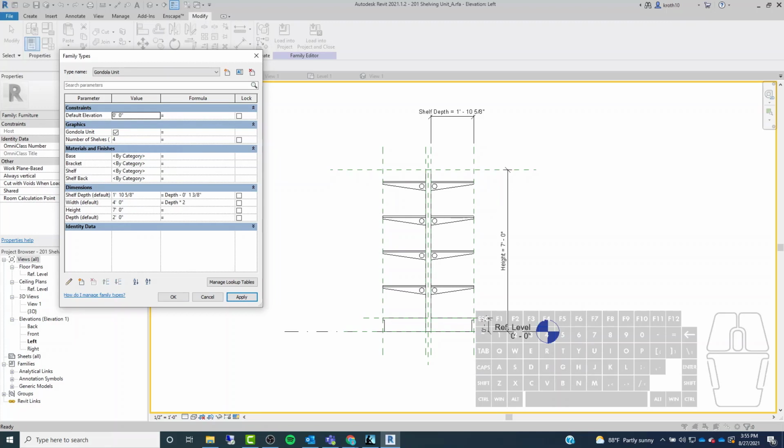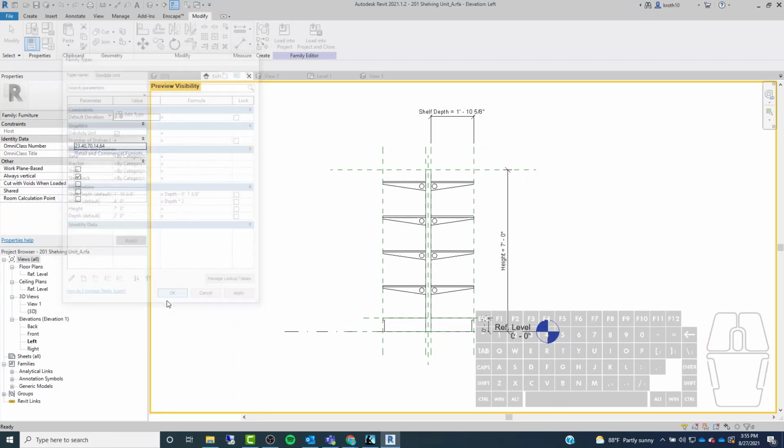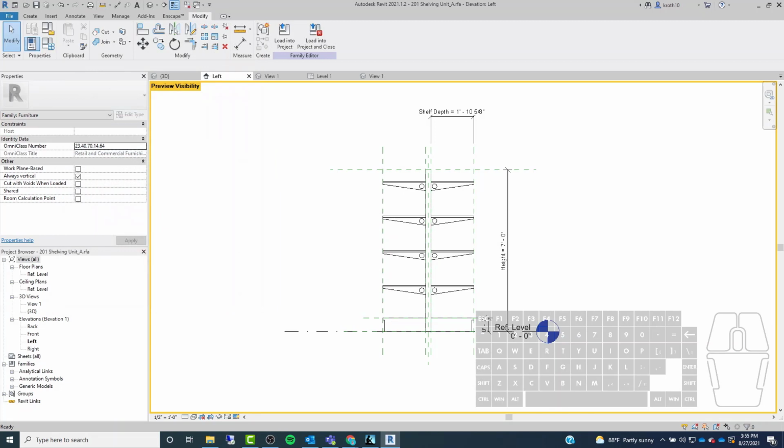The next one that we're going to do is going to control the actual array of the shelves that we put in there. So click OK to close out of this, and then we're going to have to add in a couple of new parameters.